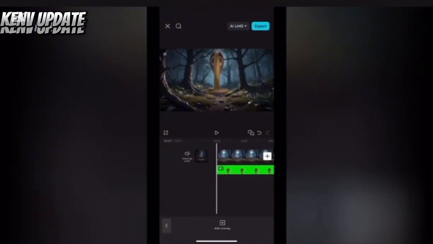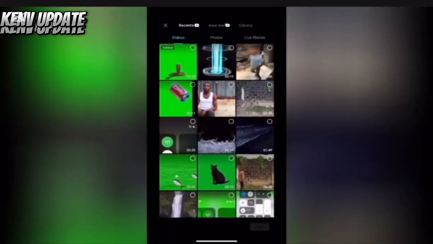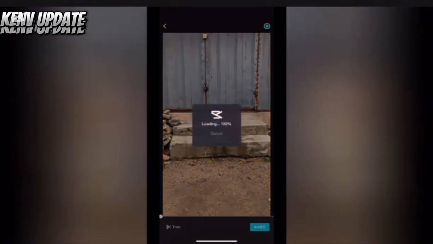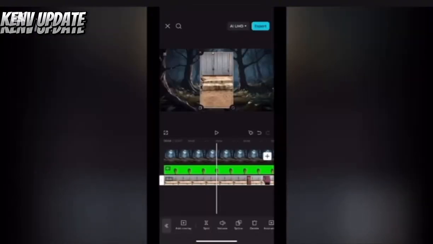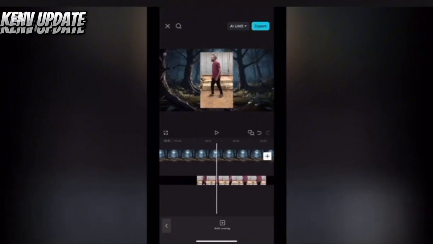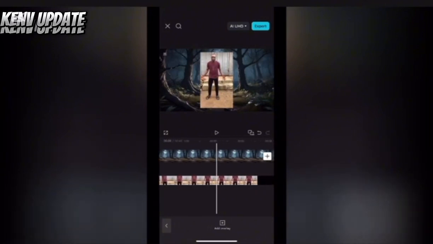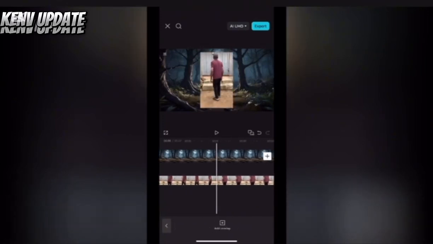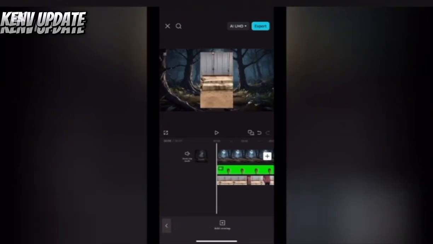You are clicking on add overlay again, add overlay. Then you locate your video. You want to import this video to the workspace. All right, then you go and look for where you want the video to end. Immediately you do this your hand, you mark on it and make a split and delete the last part. You come back and click it, you go and look for remove BG.